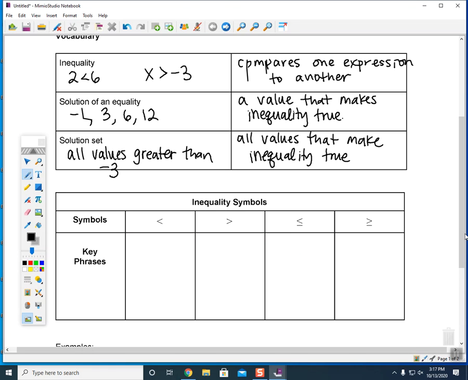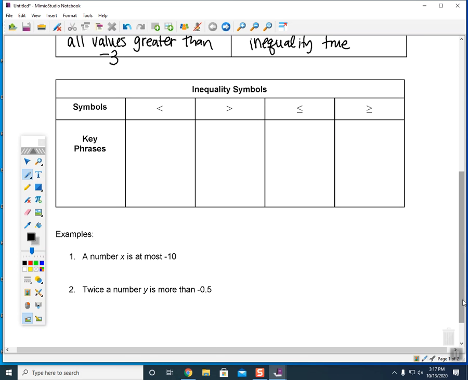Okay, so those are our vocab words, but we also have these different inequality symbols that matter. And some of the hard stuff with inequalities is that there's a lot of words that we need to figure out the meaning of in order to get the inequality right. So we're going to go through each of these, and I'm going to give you some words that we often associate with each inequality. So this first one is just less than, right? You should recognize that. You may also hear fewer than.